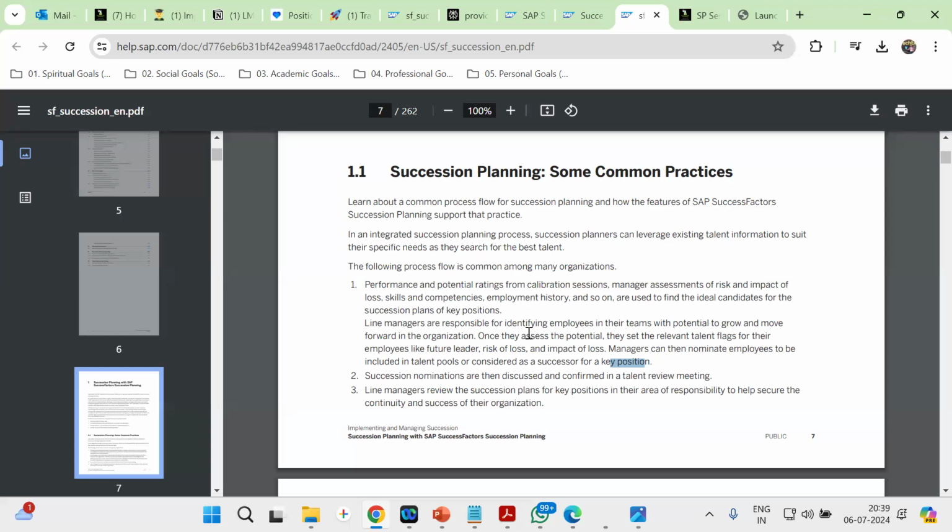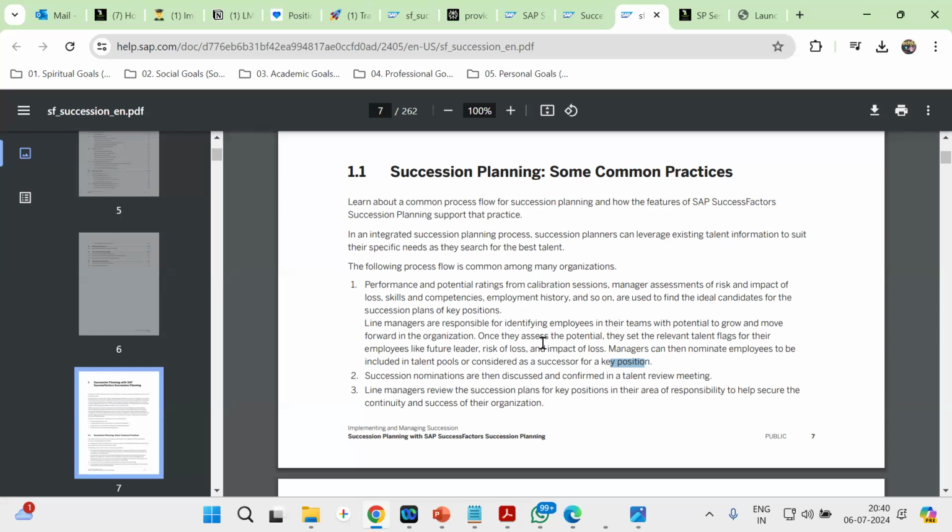So for that reason, definitely we have to find a successor over a period of time. Especially for key positions like CXO, CEO, CHRO, you definitely have to do all these things. You never know what will happen in the coming days. Unless you have identified the successor, it's very difficult to judge who will take that position after that person.